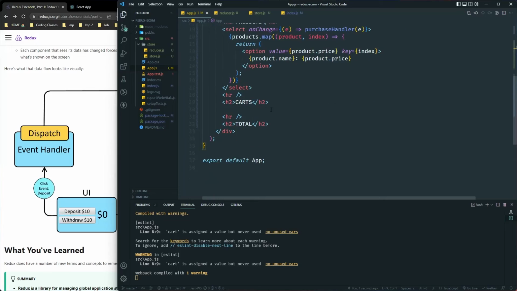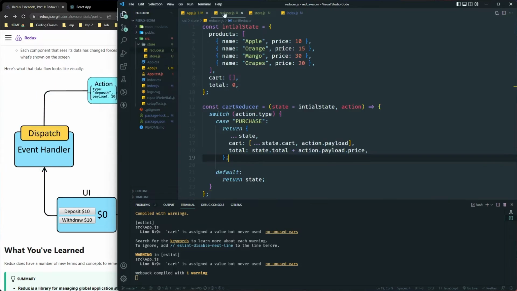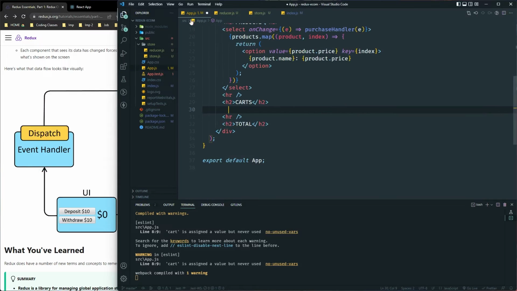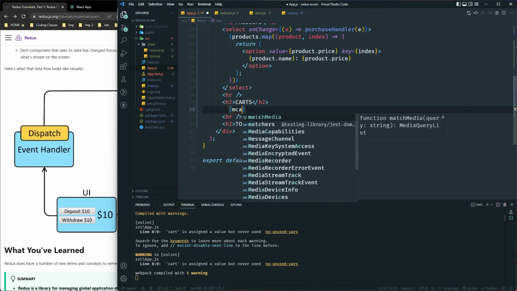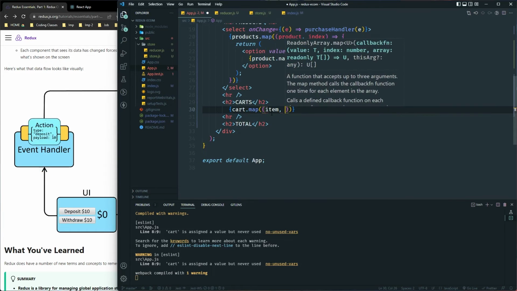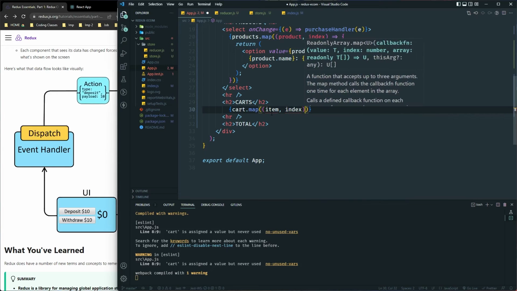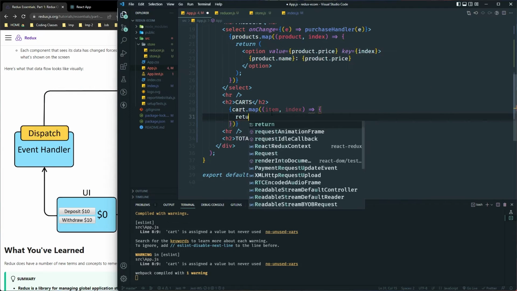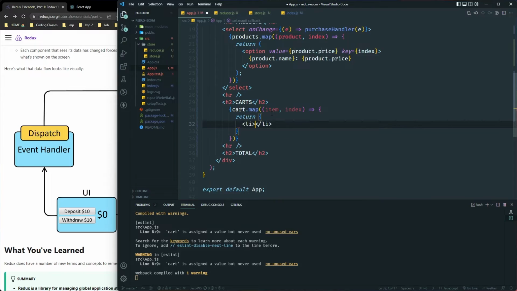In this cart place, I'm going to map through the cart, because cart itself is an array, and I will just map it over here. So cart.map with item and index, and we will have this item in here.